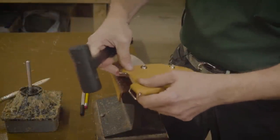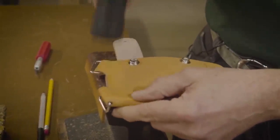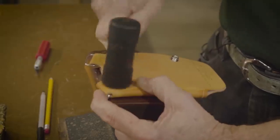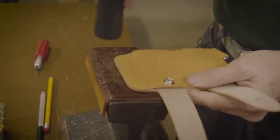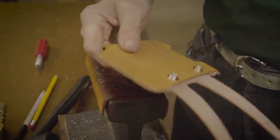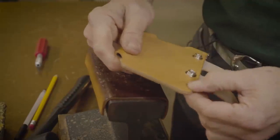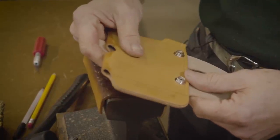Now that I've got it assembled, I like to give it a little persuasion with the dead blow hammer. That way everything is firmly joined. In case I let the glue get too dry before assembly, this makes sure it's all adhering.